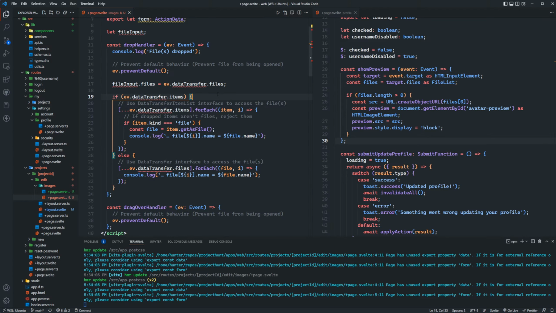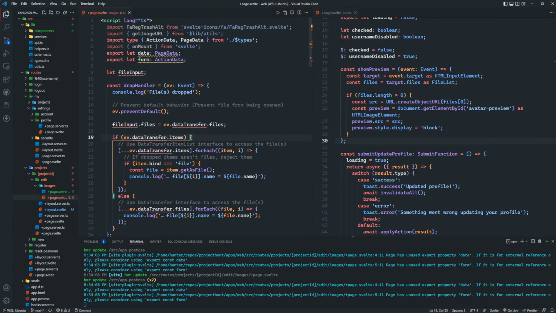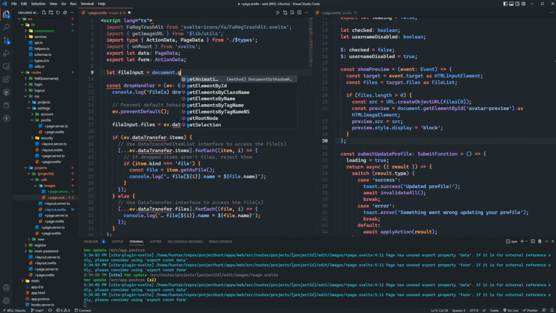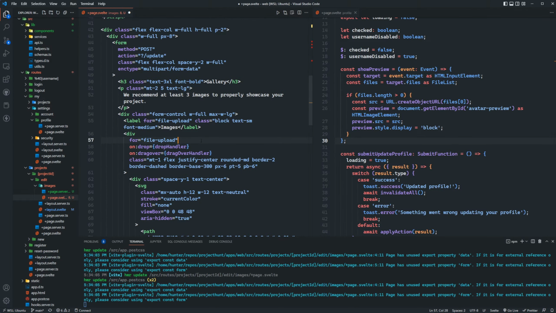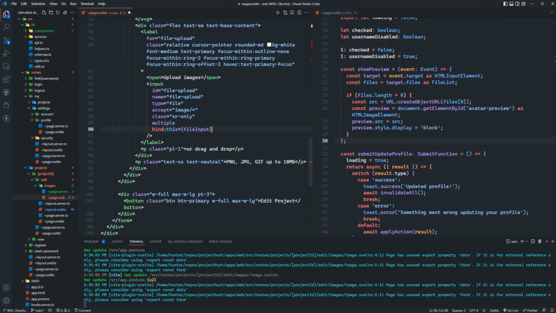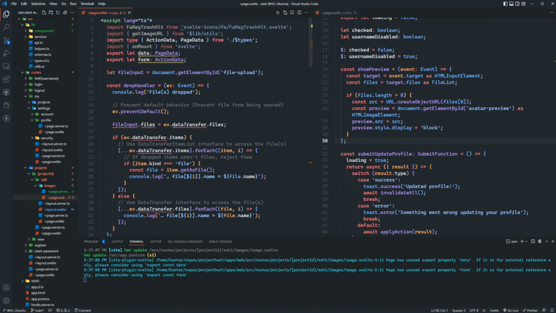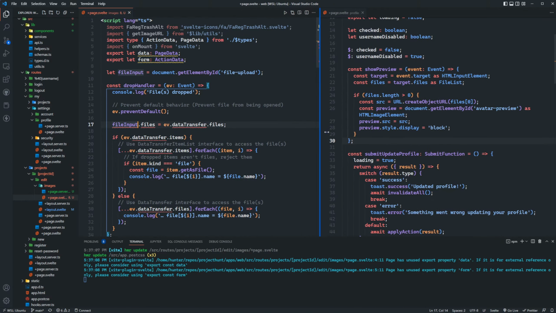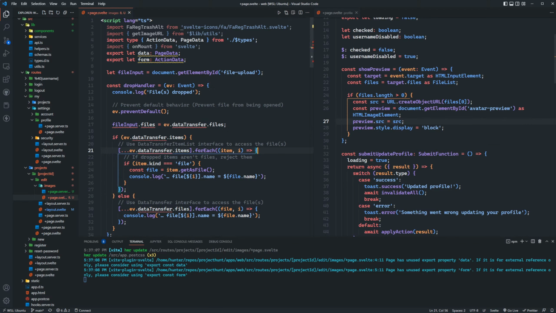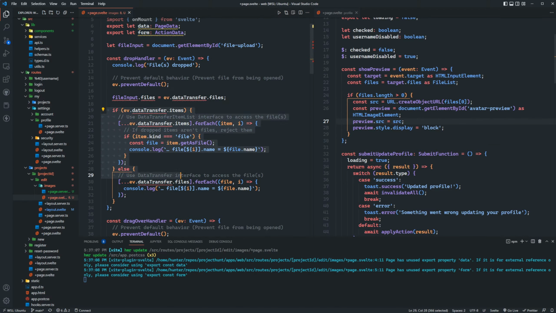But still try with the document get element, bind initially, and then bind just to check if it works. Okay, got it. So I'll knock this bind off here. Yeah, I'll go back and clean everything up too. I just want to get this working. I haven't actually implemented one of these before, like a drop zone from scratch. I've always used a component. So right now this is just copied over from MDN, so it's just checking and console logging the files.